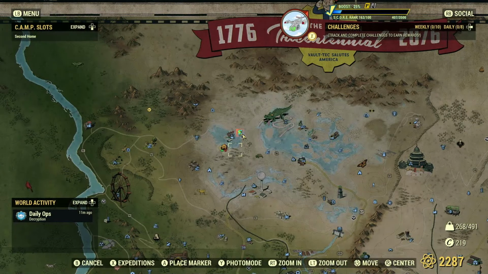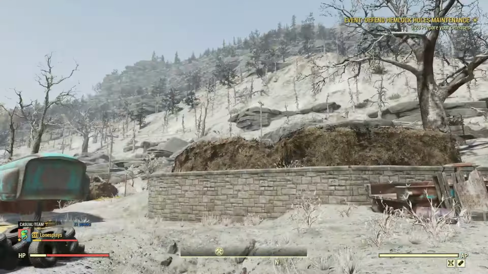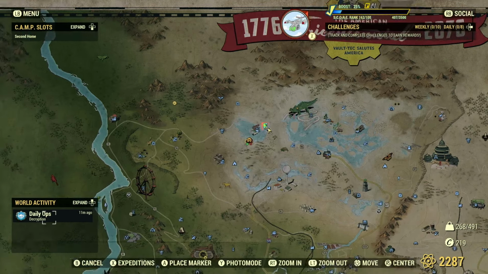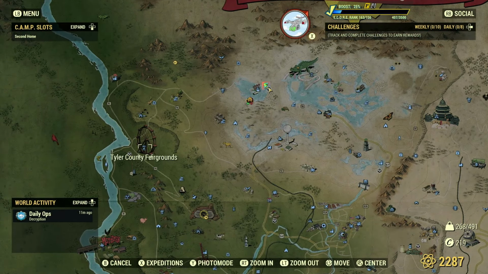I'm just going to dip out of here before this starts up. Doesn't matter if the enemies take over it. They shouldn't destroy this, hopefully. I'm going to pop over onto the next one, which is Tyler County, which I'm going to go for. Once I've finished my setup, I'll bring you back, and then I'll show you what I've done.